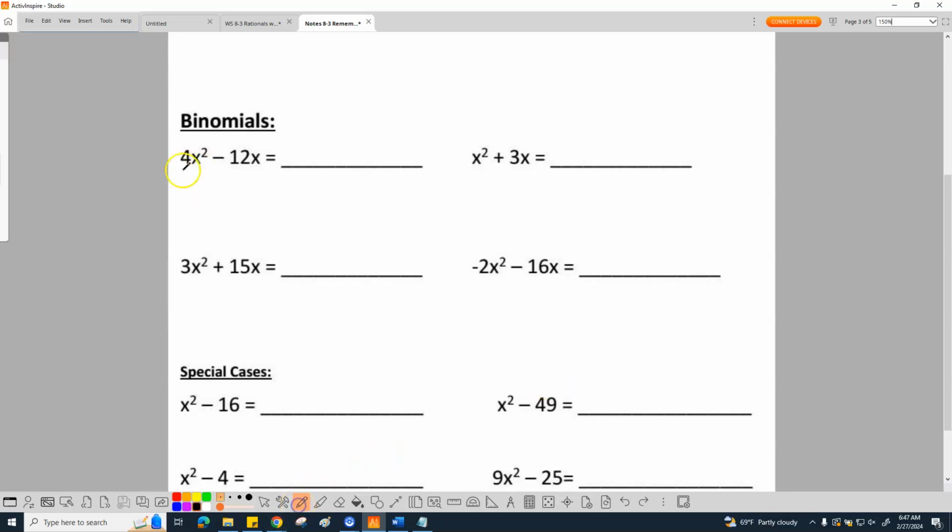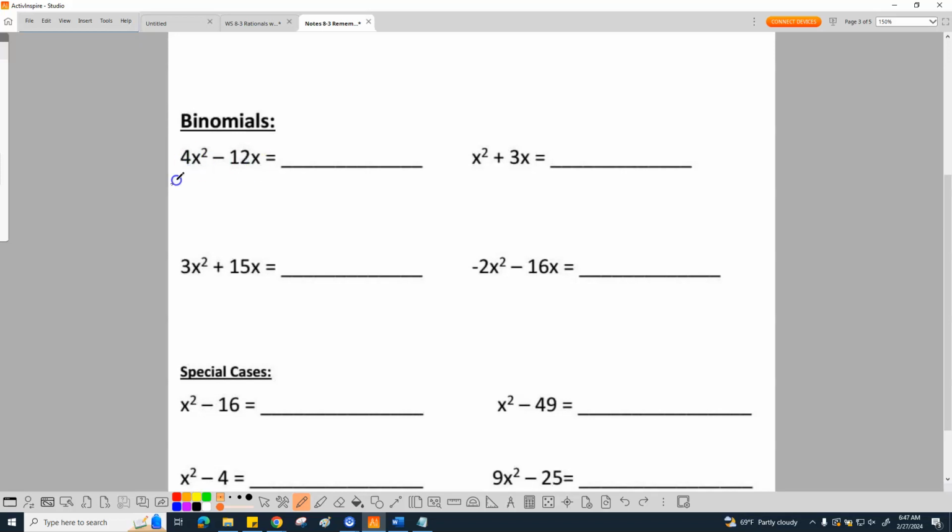And so follow this in your notes. You can see what I'm doing. These aren't going to be stellar notes. This is just going to be to the point. So how this works on this one, you have to take out the GCF. The GCF stands for the greatest common factor, and it's the biggest number and term that can divide into both of these.